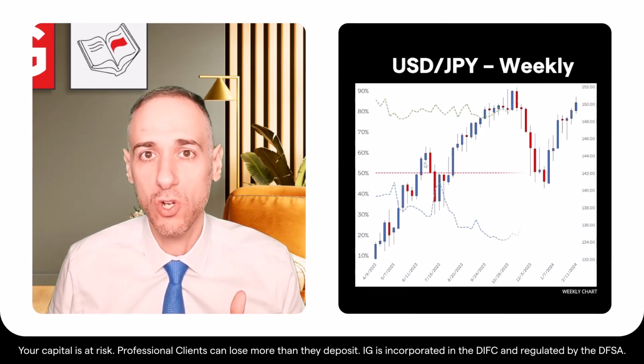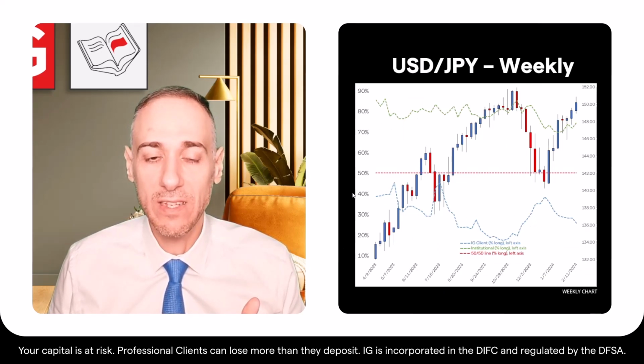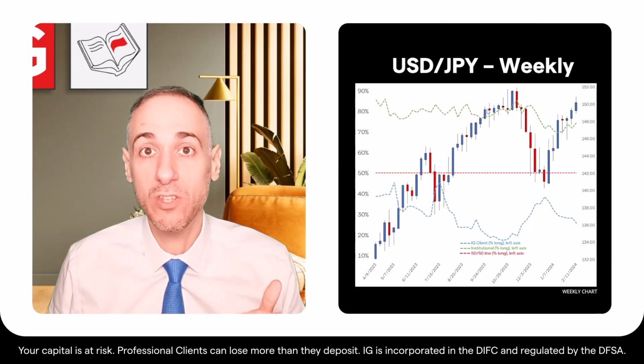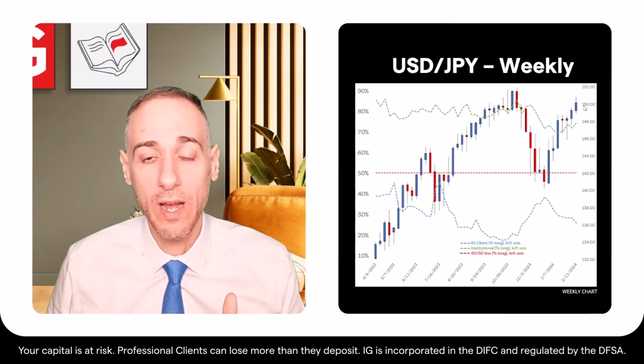And just plotting this onto a chart, green dotted for COT speculators, blue dotted for clients on our end, as percent long using the left axis with this 50-50 red dotted line right over here. So whenever you see the dotted line above, it means the majority buy. Whenever you see the dotted line below, majority short. You can see throughout this entire period of time, COT speculators, majority buy above the red dotted line the whole time. And when it comes to clients on our end, majority sell below the red dotted line the entire time. But look at COT speculators, majority buy. And when it initially got to 150, and then afterwards they started to raise it.